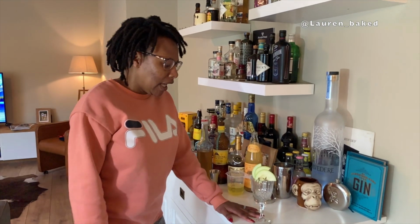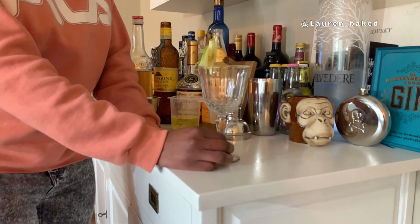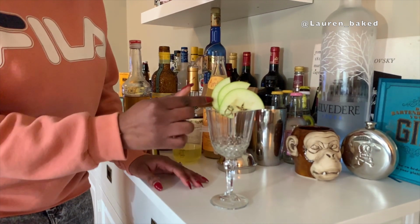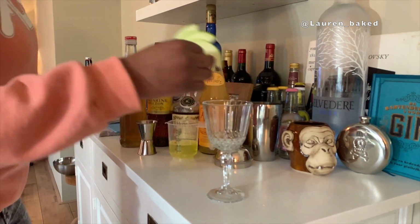The next cocktail is one of my favorites. Everything's my favorite actually. It's the apple crisp, and I'm going to talk about the glass. The glass I got at Action for €1. I love this glass, and the garnish is apple on a stick and a cinnamon. I'll put that on at the end.